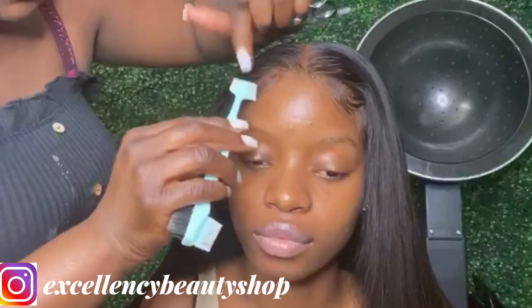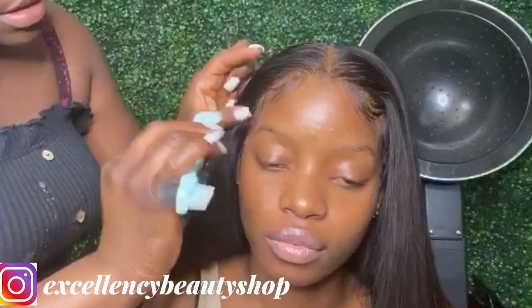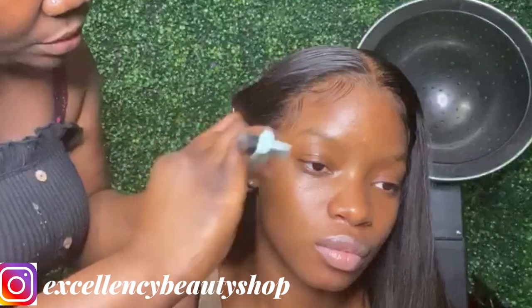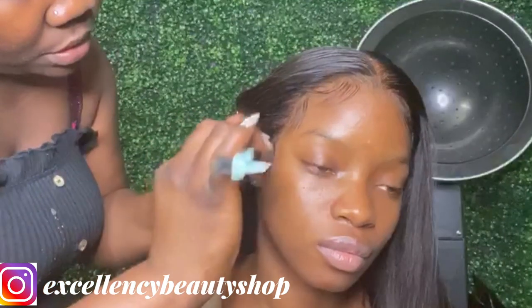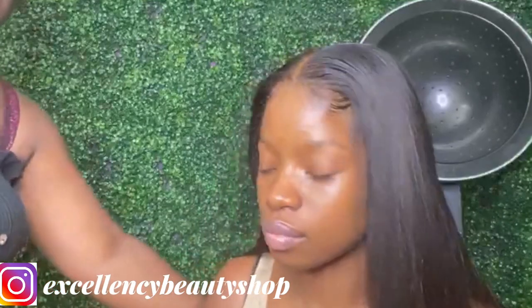All right, so all I'm doing now is just combing out the edges, the baby hair, just to have them really natural, not looking hard or anything. I'm just combing them out, and anything that needs to be cut, I'll go ahead and use my razor comb and cut them and make sure that they look clean and even.